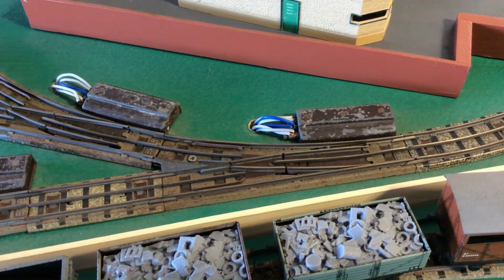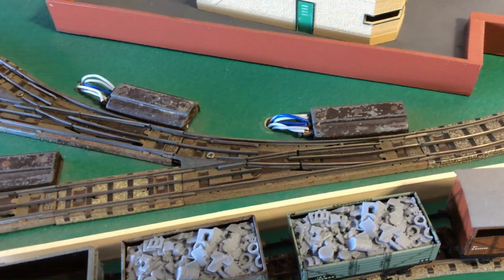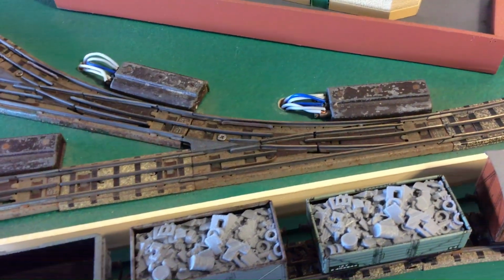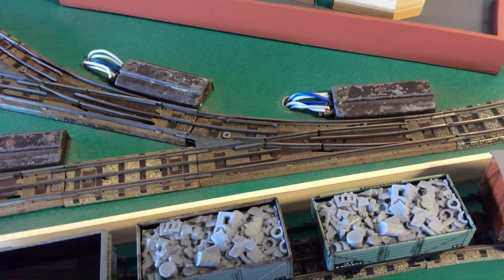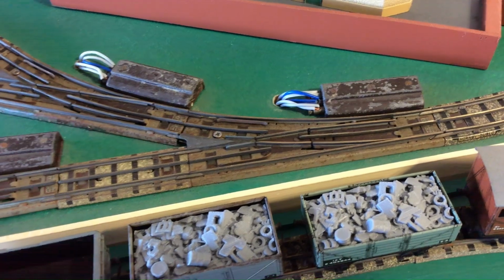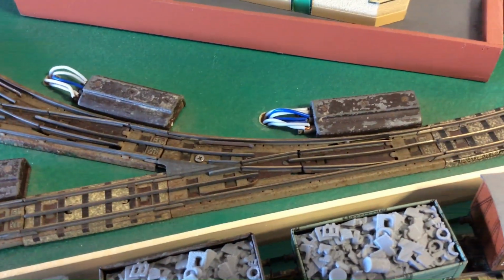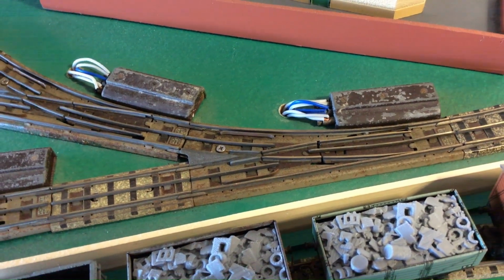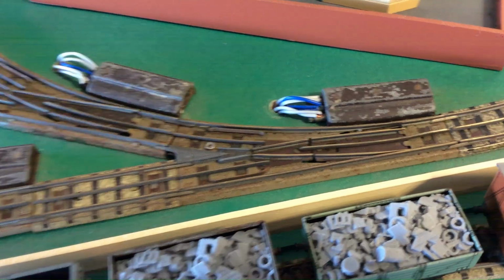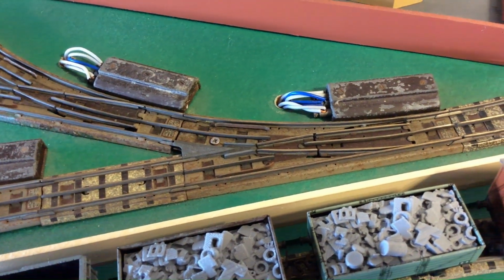The header for this video shows this point, and the reason for that is we discovered again on the running day that this point was not working. One or other of these wires is loose, and that'll be taken care of in the general cleanup as a result of that. But that explains why this is shown in the header.